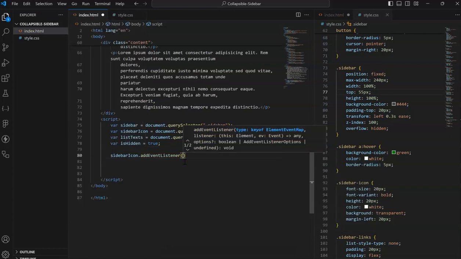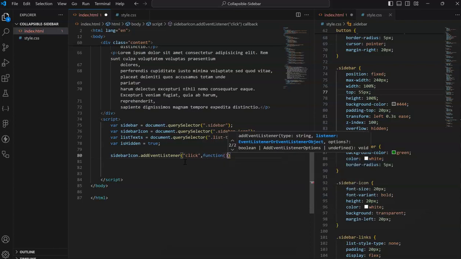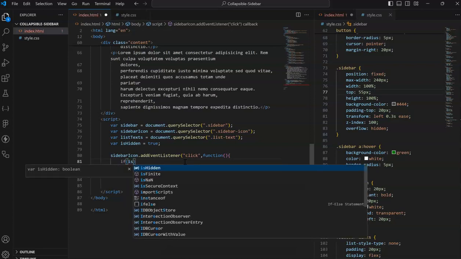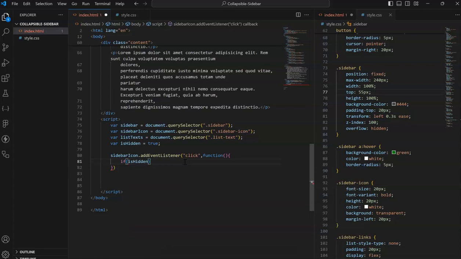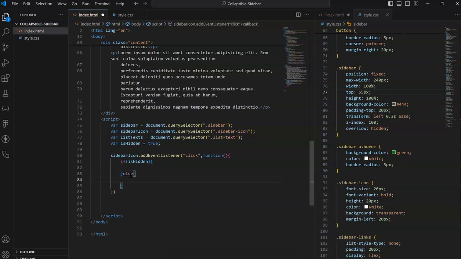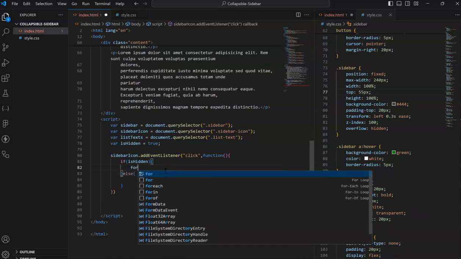The event listener that we are adding in this case is a click event, and it is supposed to trigger a function, and this function is going to check for the isHidden element. So if isHidden is true, then it is supposed to do something, else it is supposed to do some other action. If isHidden is true, then it is going to show the element.